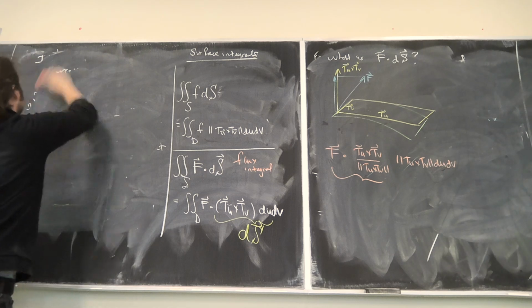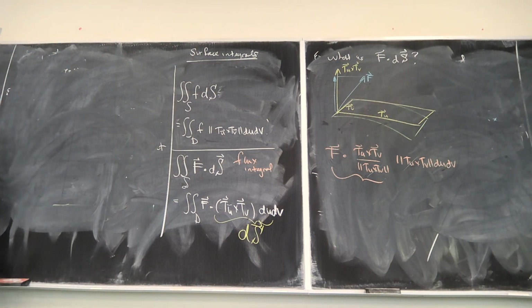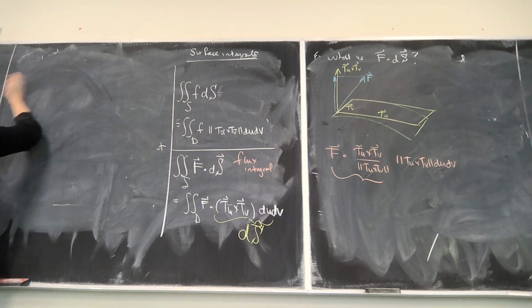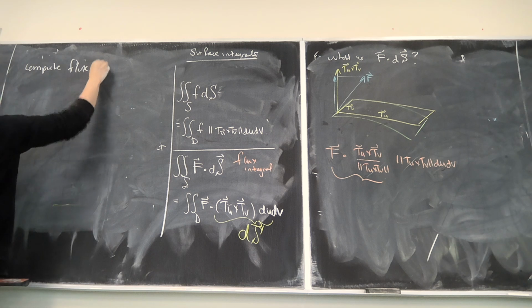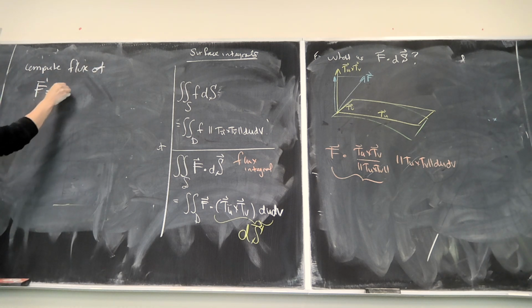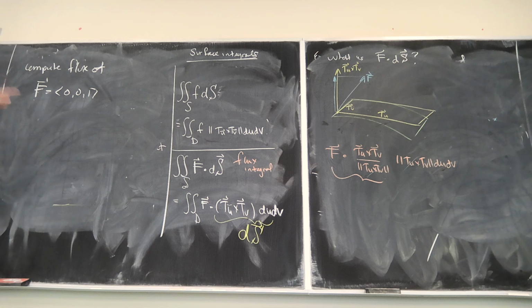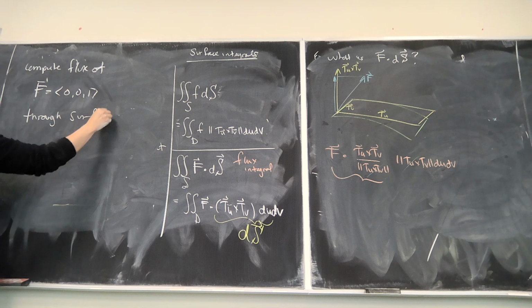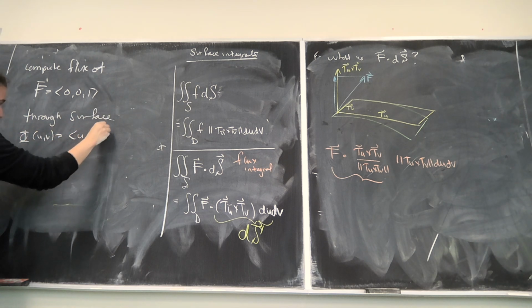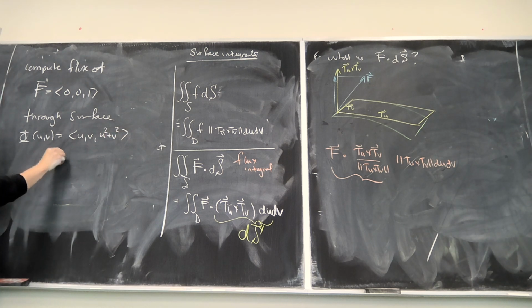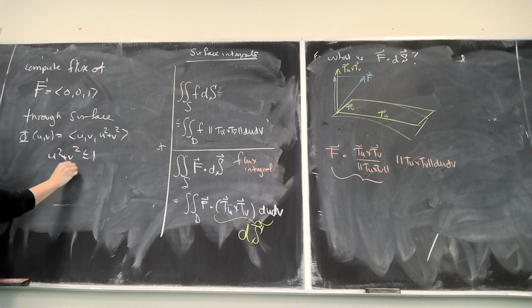So how do these questions get asked? Oh, here's one where I accidentally wrote a good exam question. Compute the flux of the vector field F = (0, 0, 1), a vector field with constant velocity 1 in the z direction if you're thinking about this in fluid terms, through the surface phi of u and v equals (uv, u squared, plus v squared), where u squared plus v squared is less than or equal to 1 in the first quadrant.